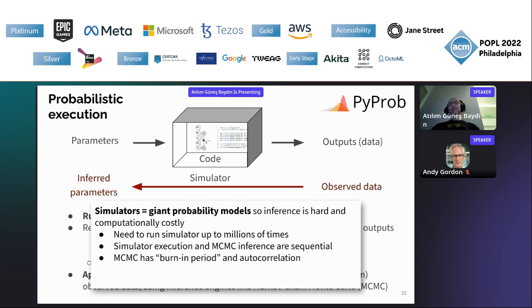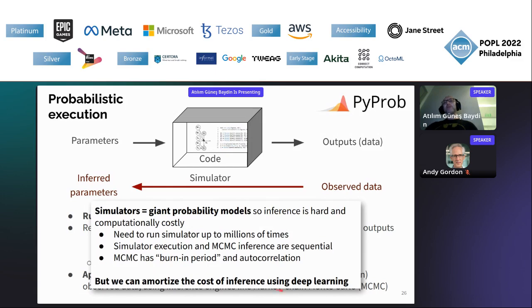And since we are doing approximate inference, we need to run the simulator up to millions of times. With MCMC, we have a lot of problems with burn-in and autocorrelation, depending on the problem scale. So an important part of the work is to make this feasible in practice.